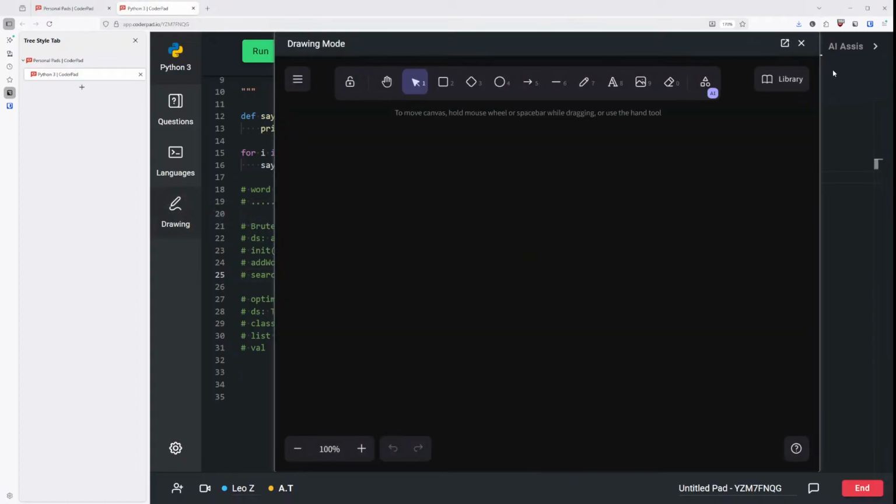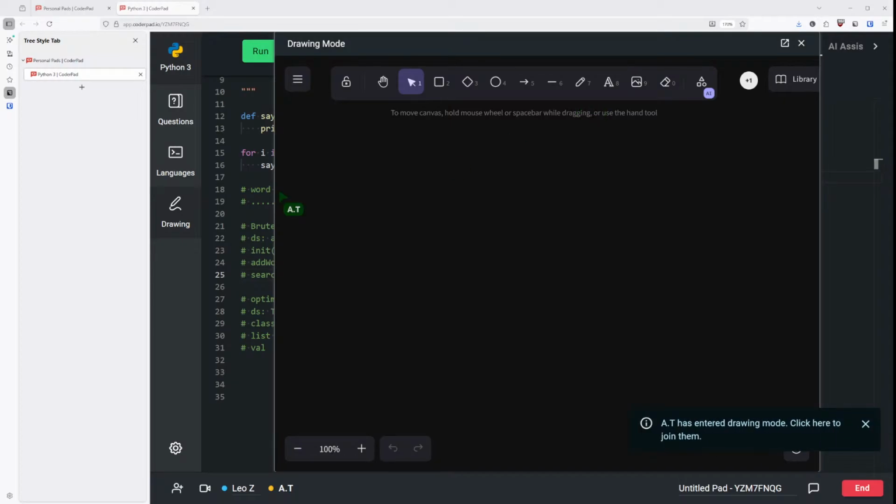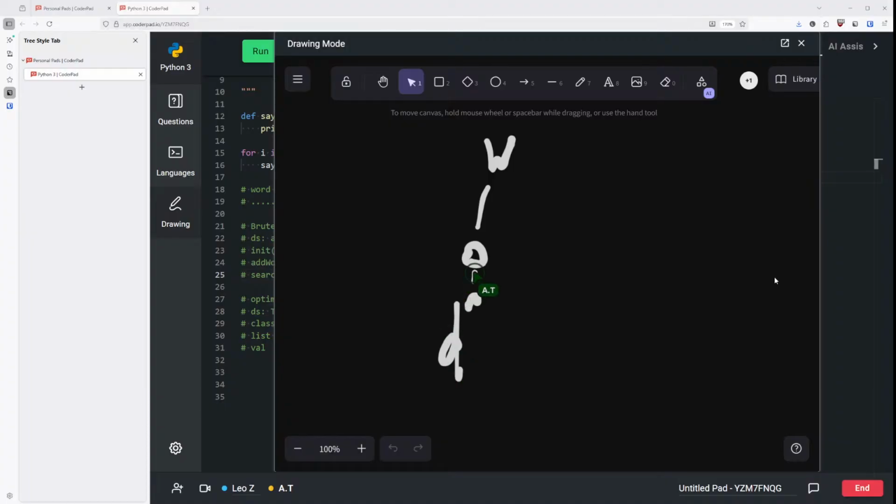You can use the drawing menu on the left. Yeah. So if I want to store the word, it'll be W, O, R, and D.